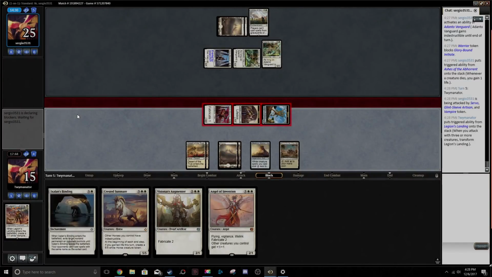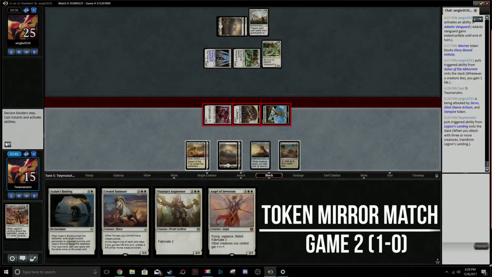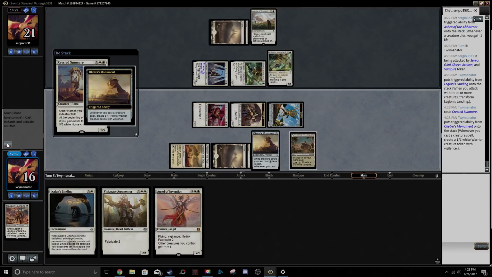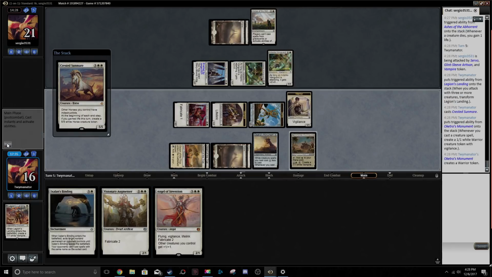Man, this is gonna be good. Well, it's really good that we had Legion's Landing to have a 1/1 lifelinker out, because now here he comes, Crested Sunmare. Yep, that life gain is pretty much gonna win us the game.